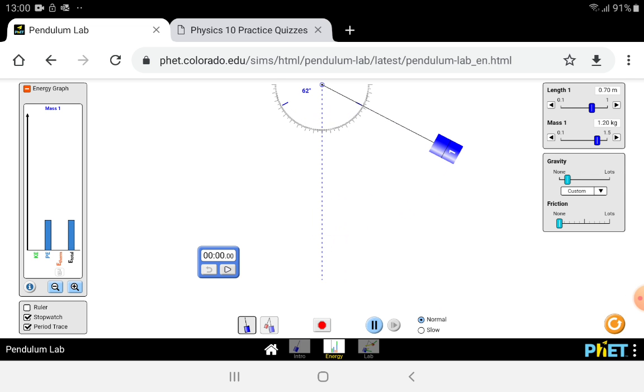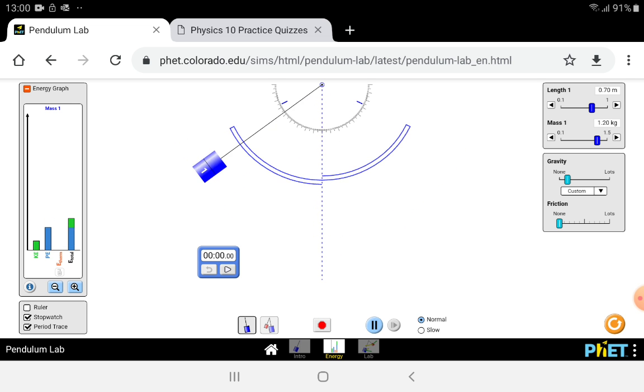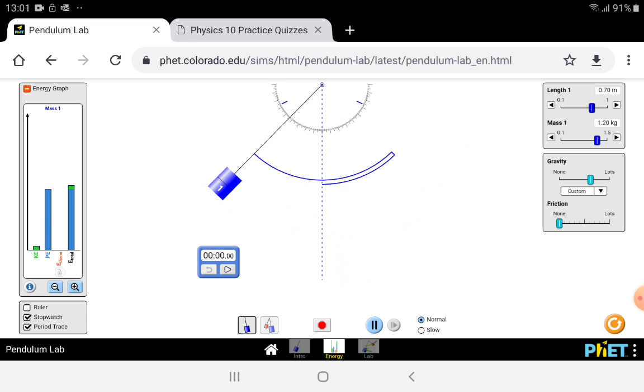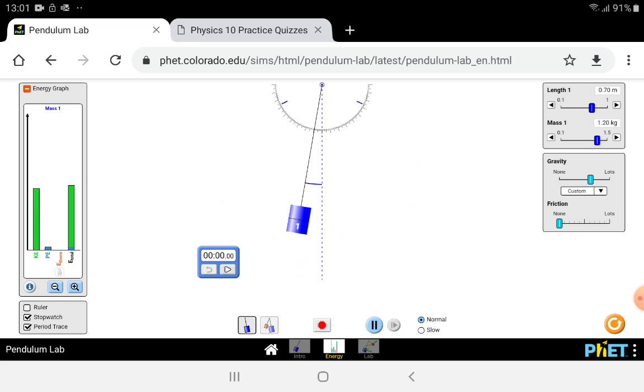Of course, the potential energy is going to increase. That means this is my total, and I release it. So we see at equilibrium we get a maximum of kinetic energy and the potential energy is gone. But as we see, the total energy is not changing. Let me put in some more gravity.